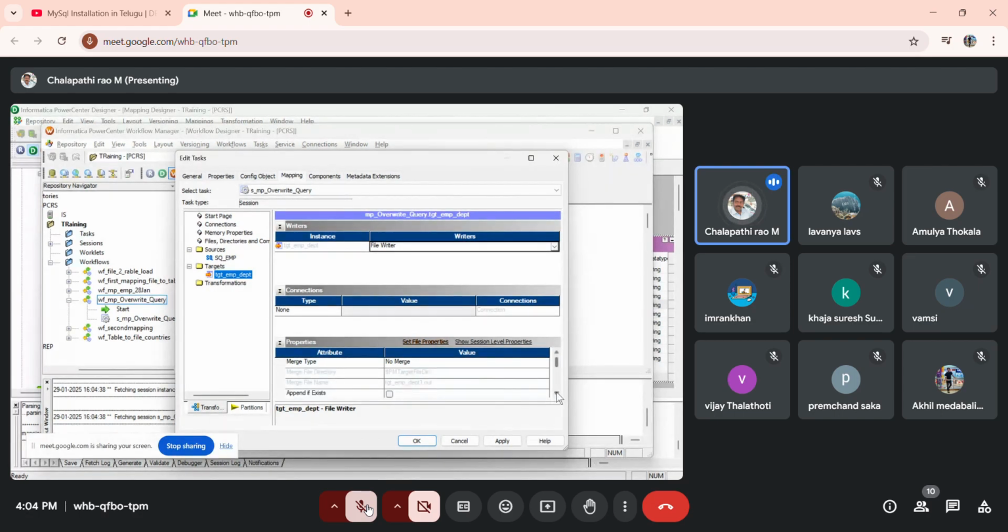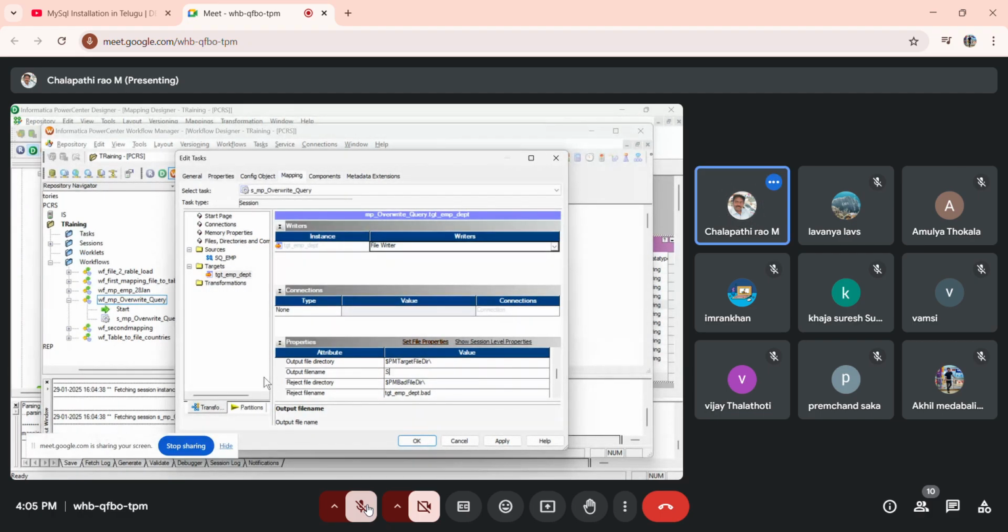What I am going to take is no header, press just output file name. Output field names, that means we have to generate field names also. After that, the table name, right? We have to create a table name. By default, it is going to be dot out format. We have to give dot csv or dot txt.